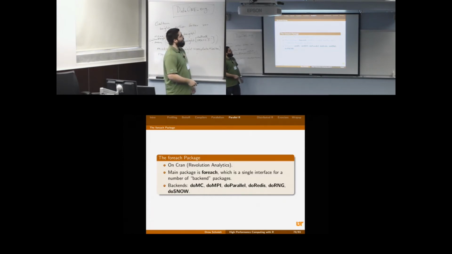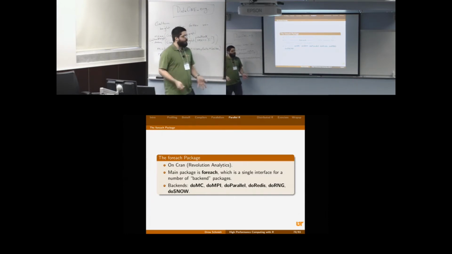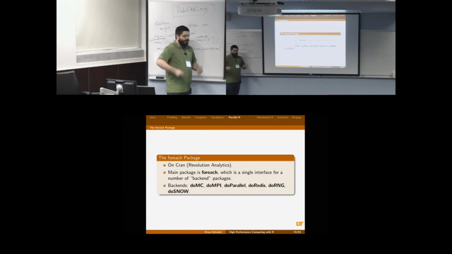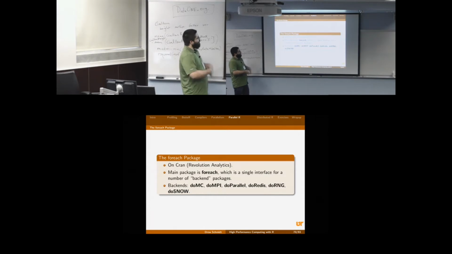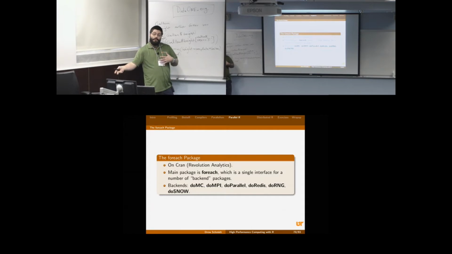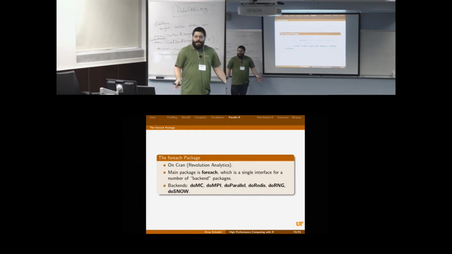Okay, so it defines a single interface, and you say, well, on my laptop, I don't have access to fork. I can't use multicore. So what I'll do is I'll use foreach, and I'll use doSNOW on my laptop, or doParallel on my laptop, which is running Windows in this experiment. And I'll debug it and test it there, figure out how it works. When I go to my compute resource, my server, I'll use doMC or the other side of doParallel. And we'll use forks, and it should be a little bit faster.